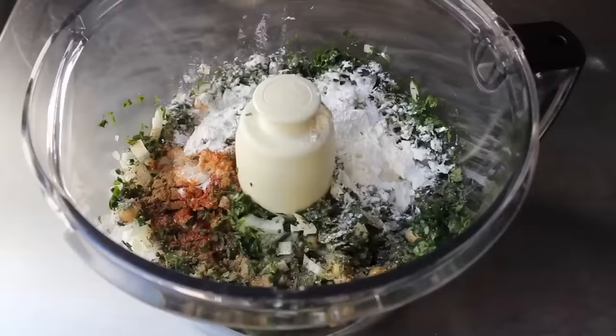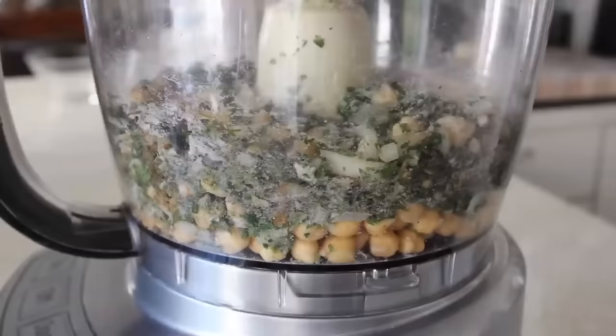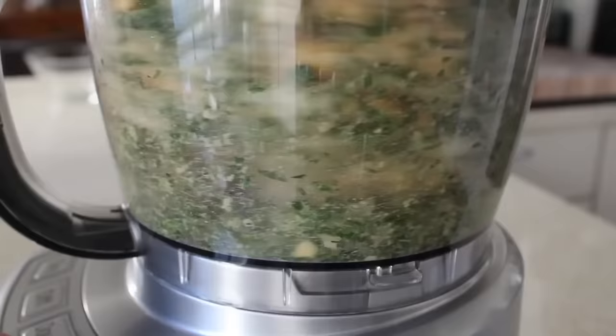And do you need to give it a mix like this before you process it? Probably not. I'm not sure why I did that, but it's too late now. But anyway, once all your ingredients are together, we're simply going to process this, pulsing on and off to start, of course. And what we want to end up with here is something that's pretty finely ground, but not a puree. All right, we don't want to liquefy this or turn it into a really fine paste.